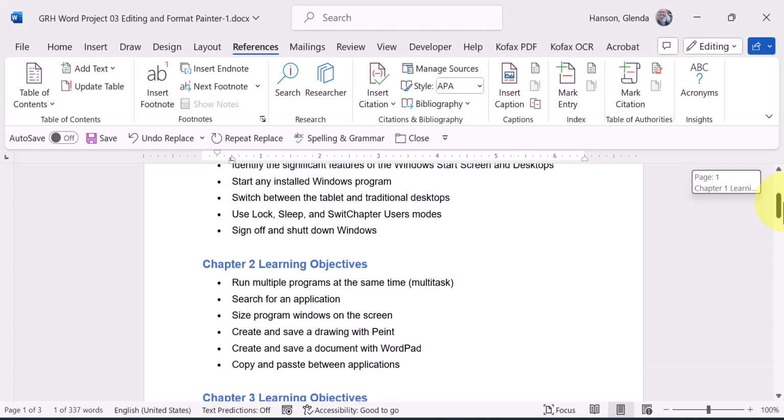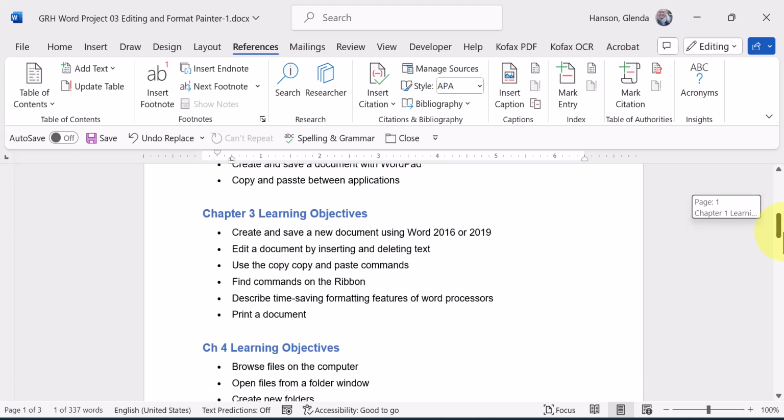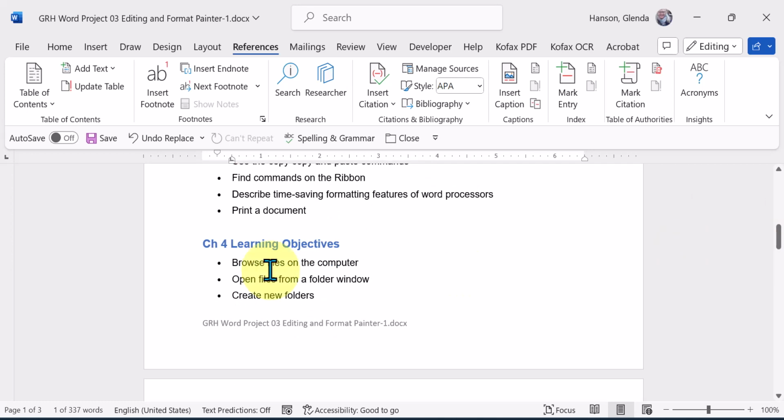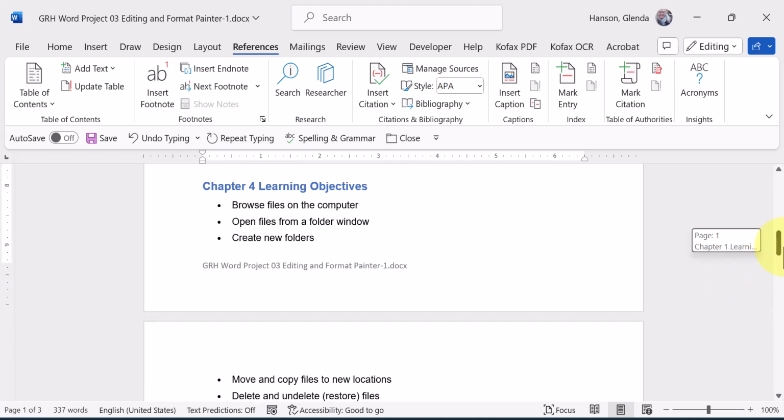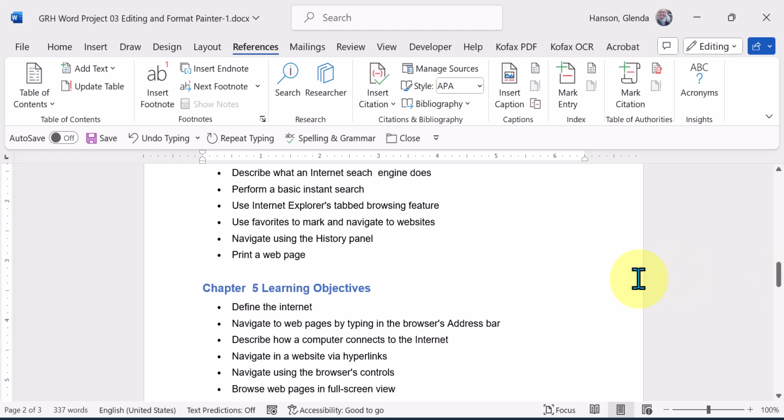So chapter 1, chapter 2, and as I do this, I'm looking right here and making sure all these letters are capitalized, the first letter, bullet points, that looks good. So I'm proofreading it. Chapter 3. Look, chapter 4 didn't get fixed, so I'm just going to manually fix that. And then we have chapter 6, and I got an extra space there. I don't want that there. And so now 5 and 6 are out of order.